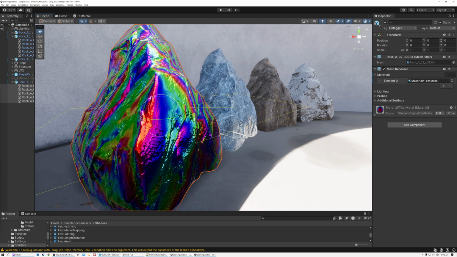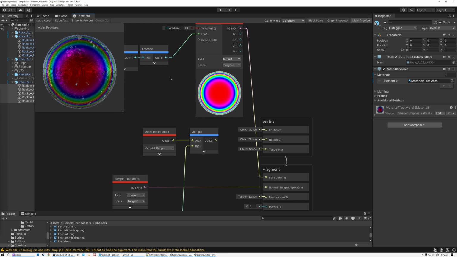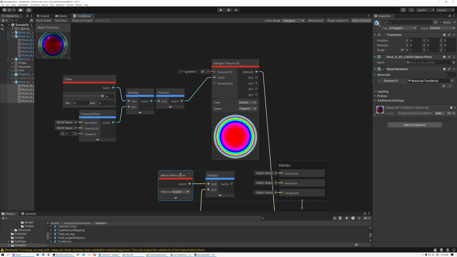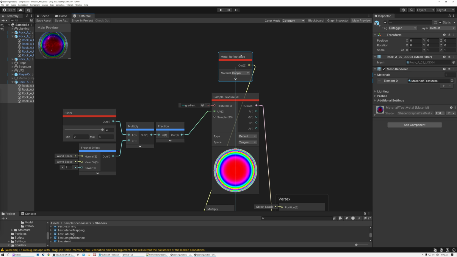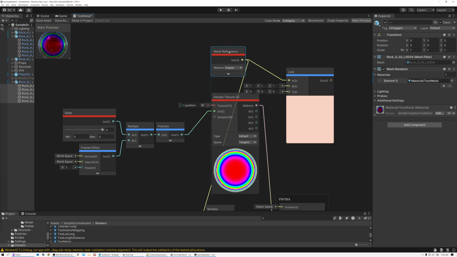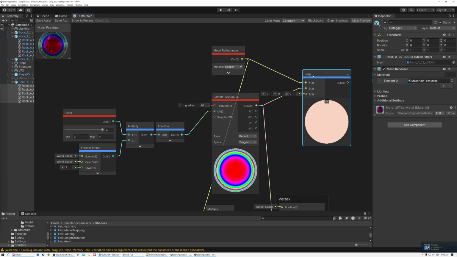But this effect obviously is way, way too heavy. And so we need to come in and tone it down a bit. So what I'm going to do is take our metal reflectance here, and we're going to blend between our metal reflectance value using a lerp node. So I'll plug metal reflectance into the A port of our lerp, and I'll plug our iridescence spectrum gradient into the B port of our lerp.